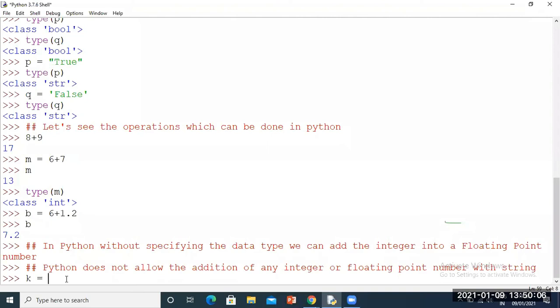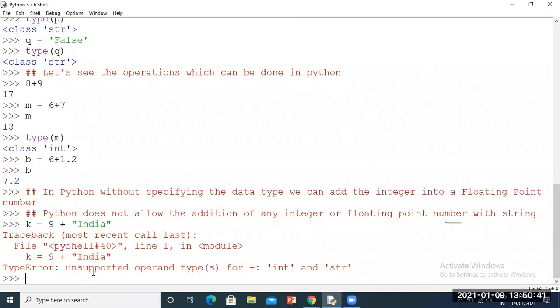So, as I was saying, if we are trying to add any integer or floating point number with a string, suppose k is equal to 9 plus, suppose I am writing India. So I am adding 9 with India, right? If I try to add 9 with India, the data types of both are very different. One is an integer, one is a string. If you press enter, you get: unsupported operand type(s) for plus: int and string.